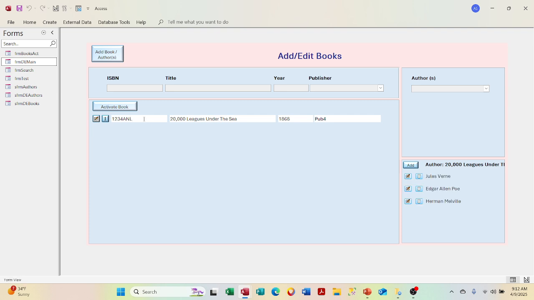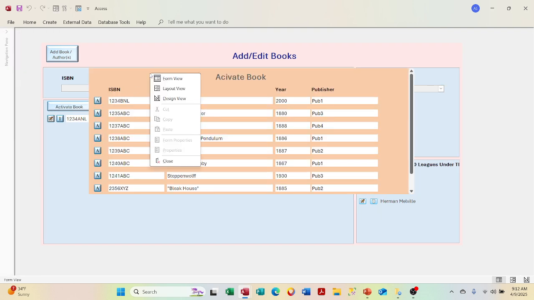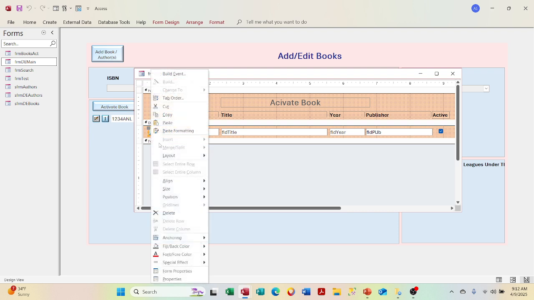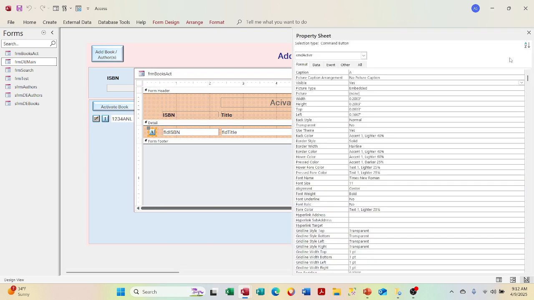Now, we have to do the same thing here, when we do the activate book here, so that we can refresh this.